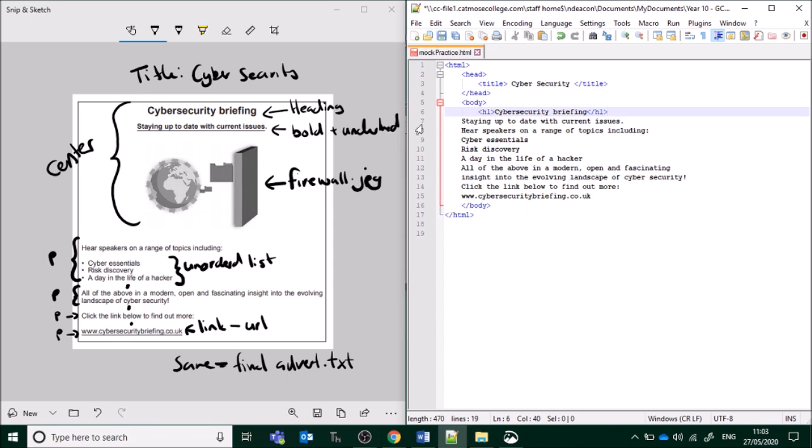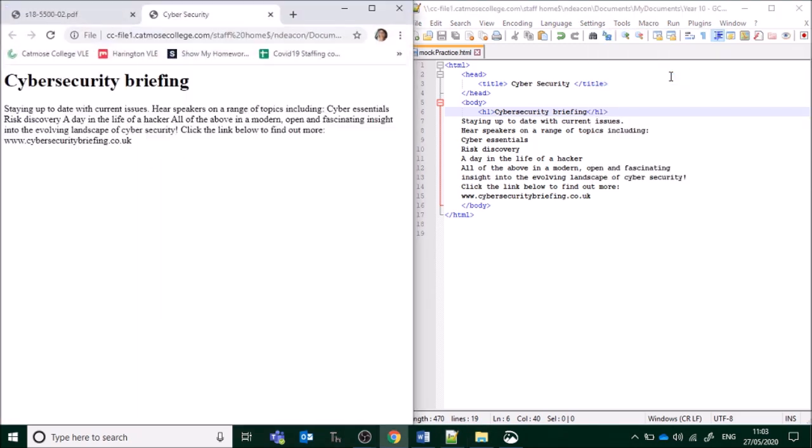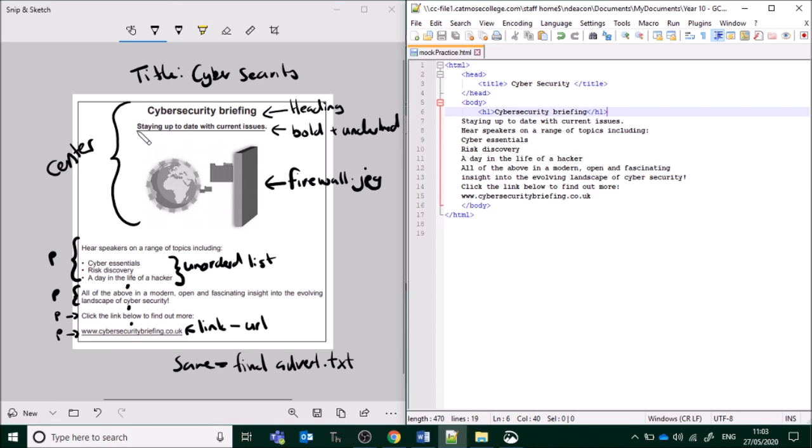So now I know that that is set up in heading 1. It's going to be bold and it's going to be bigger than all the other text. I can save that and I can run that in Chrome to test it. So we can see now that that is nicely larger and bigger than everything else. Okay. The next line here is bold and underlined.